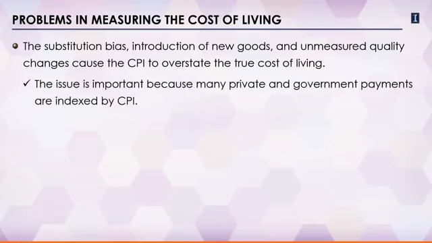This is a very important issue because we are overstating the cost of living in the contracts that we have, or in payments of Social Security, or in deciding how much money to hold, etc. We may be making mistakes, and as a result, it may have consequences. For example, think about the Social Security payments. If we're overstating inflation rate by 1% per year, which is what the Bureau of Labor Statistics has determined, roughly in the older days when the calculations were done in much more traditional ways, the overestimation was even more than 1%.